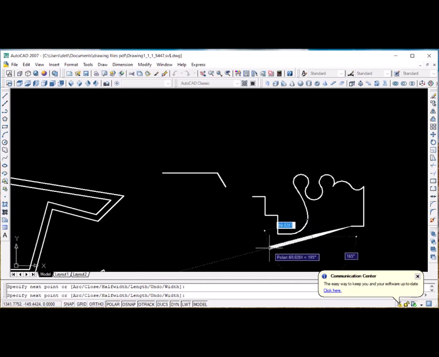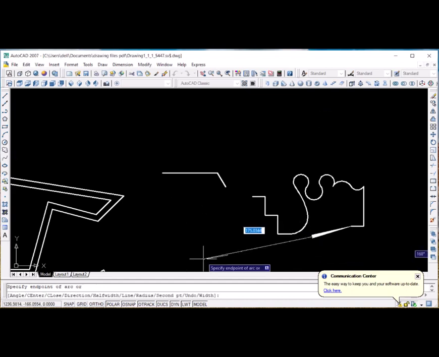Now if we go back to the arc, A enter, and let's explore half width. So half width will work like, we want to give a value of 2 mm to the arc line width, but now because we have executed the half width option, we will give the half width as 1, so the total width will be 2. So in the arc command, let's explore half width. H enter, initial half width is 2.5, and let the final half width be 5, so the total width will be 10.